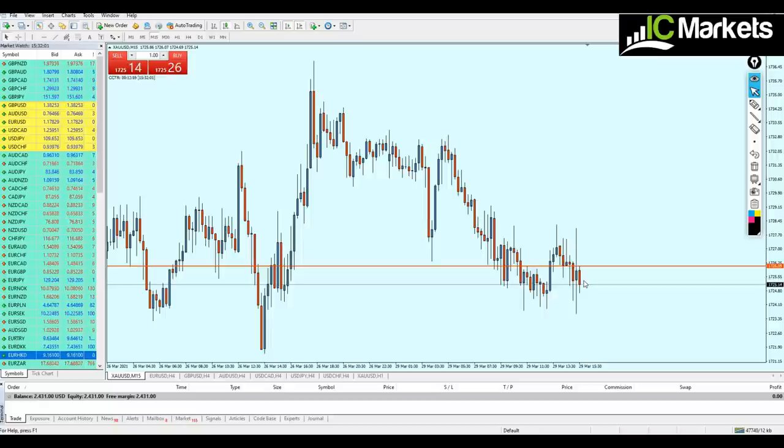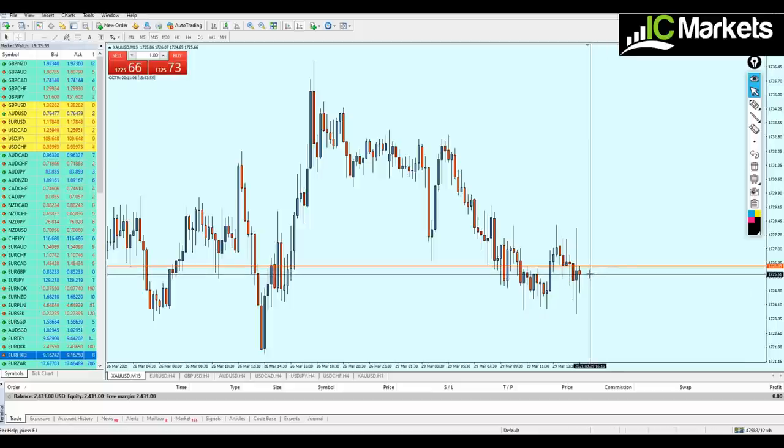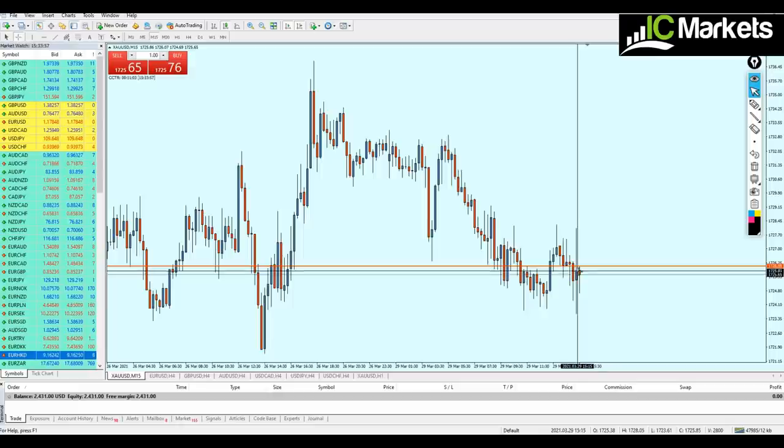Okay. The candle is rising. Okay, guys, let me pause the recording and I'll be back once the candle reaches a good level to start shorting again. All right, so the candle has risen. As we can see, it's almost there. It's just three or four pips, I think. Just barely three pips. And I'm going to start shorting right now.